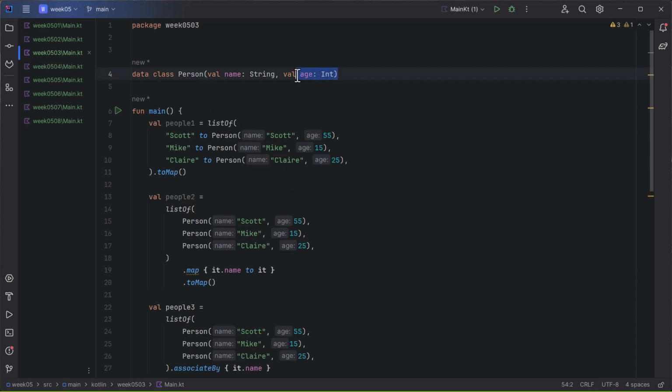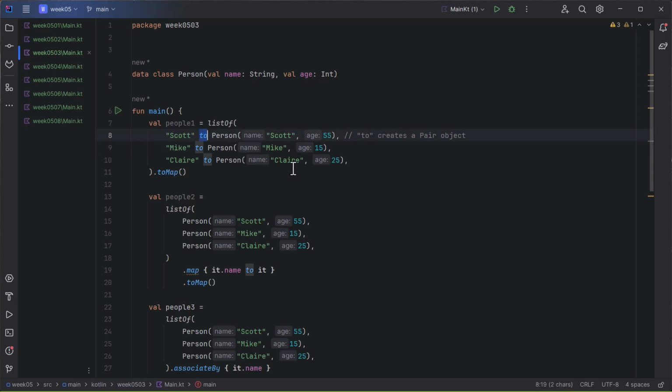So here's just another example that does a couple other things. We're going to define a person here with a name and age, just like we keep doing over and over again. And then we can say, create a list of people. And this particular one here, I'm creating a map using an explicit mapping operation. So I create a list of key and value pairs. The to operator creates a pair. So each of these is creating a pair object. That's what the to does.